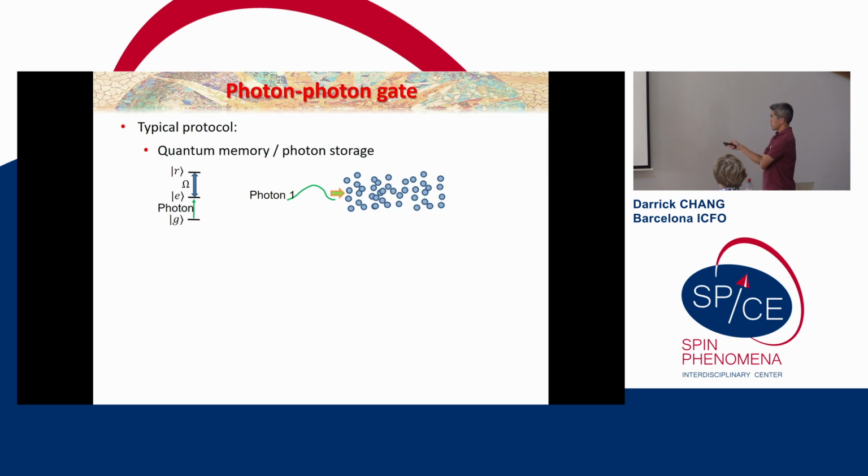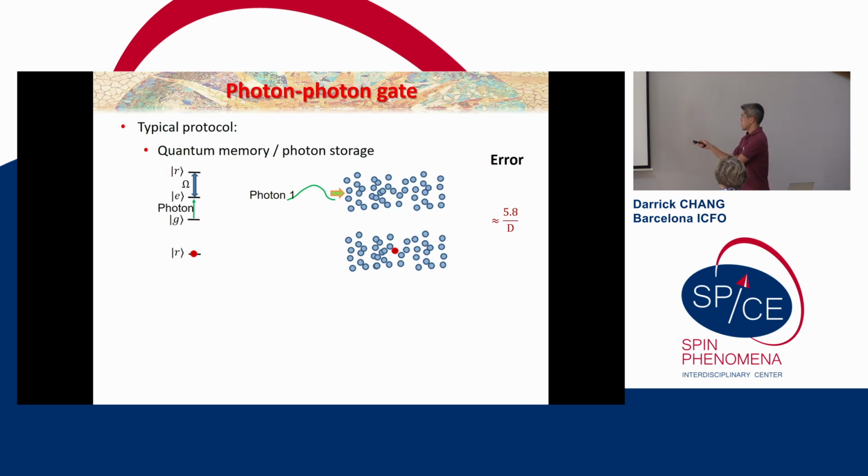So you start with all your atoms in the ground state, you shine in one photon, that takes one atom up to an excited state, if you can perfectly absorb it. And then what you can do is, instead of just leaving the atom in the excited state, you can transfer it to a long-lived high-lying Rydberg excitation. Okay, so at the end of this process, ideally, this one photon gets converted to one Rydberg excitation somewhere inside your medium. And it's known that the error of this storage process scales like 1 over optical depth. Okay, so this sets the probability that instead of getting this red dot in the middle of your ensemble, you have no excitations because you lost the excitation somewhere else.